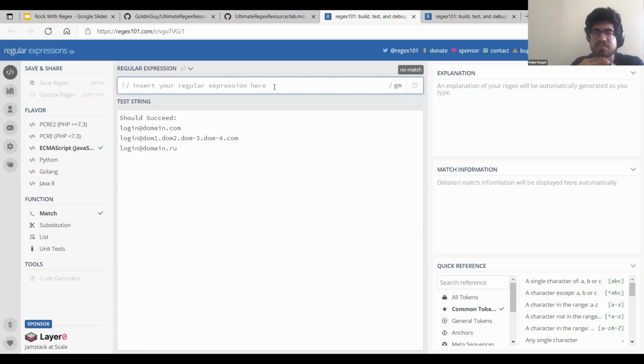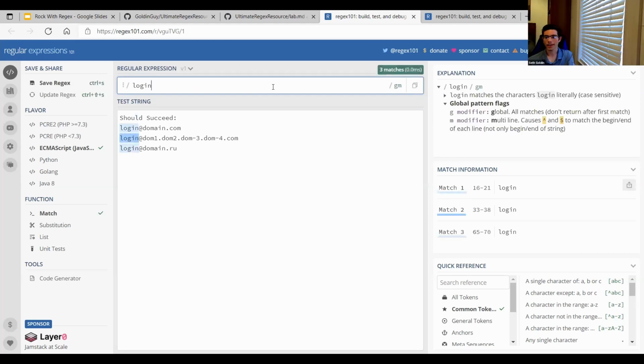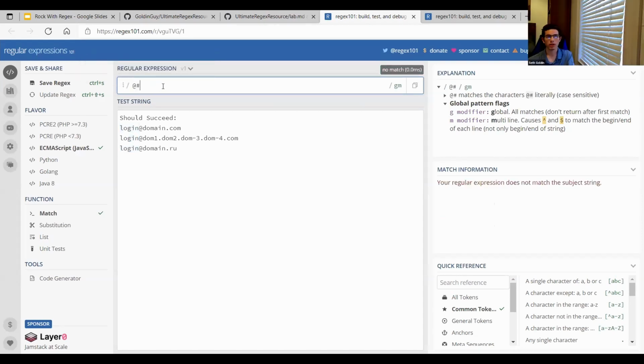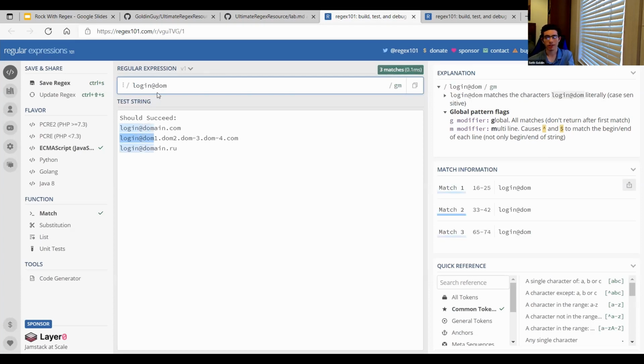Maybe you should probably look at like where it says login at, since it's the same for all of them. Maybe we should include one of them in the regex expression. That is certainly something you can do. If you guys have this open in front of you, the regex editor, you can do this on your own computers as well. If you were to do login at, that would match all of them. And it would even match the DOM too, because all 3 of them have DOM there. But this is where we run into issues, right? Not all of them continue from there.